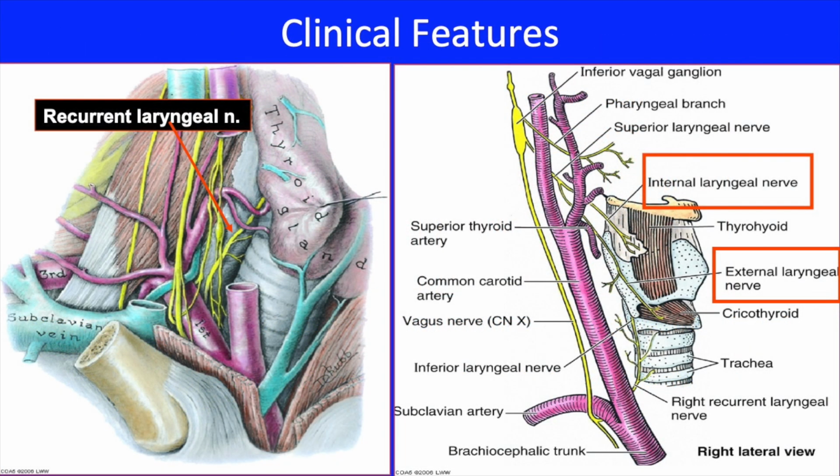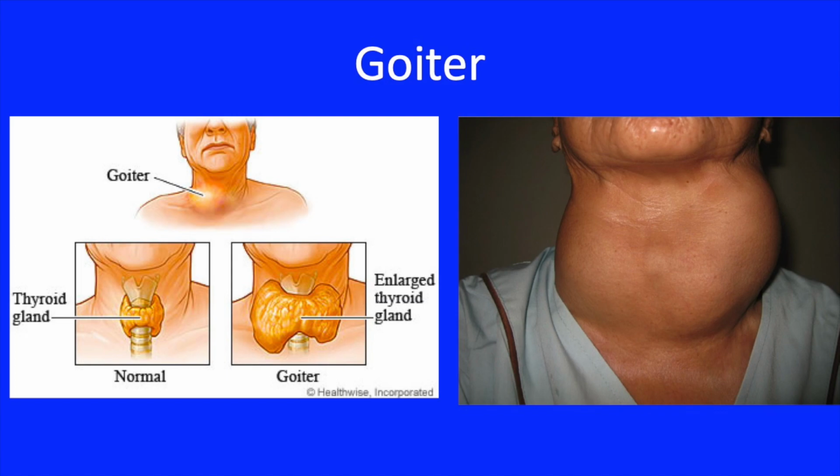Let's now mention briefly some clinical considerations of the larynx and recall the few nerves we need to know: the recurrent laryngeal nerve, the external laryngeal nerve, and the internal laryngeal nerves, all indicated in the figure. As you recall, the thyroid gland is an endocrine gland which can become diseased and develop what is termed a goiter, a highly enlarged gland. If left unchecked, the gland will continue to grow and can become enormous. Look, for example, at the patient on the right, and it may shock you to know that even this enlarged goiter pales in comparison to the potential size they can reach. Treatment is often surgical in nature, and herein is when knowledge of the disposition of the nerves becomes critical.